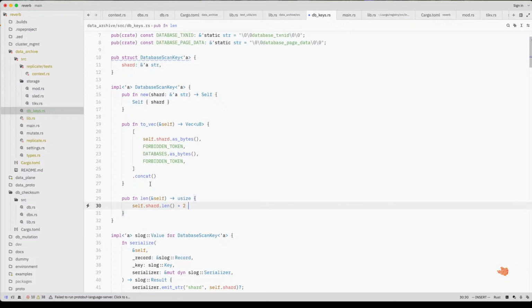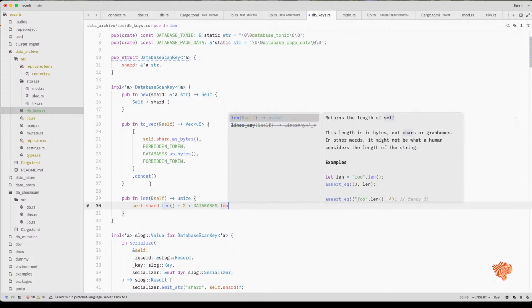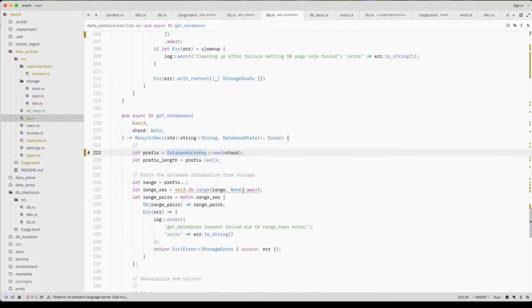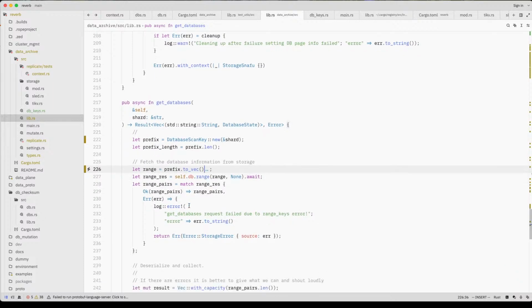We could combine the twos, but let's just keep it in sync with the other functions so it's obvious to other developers. Databases.length plus 2. Okay. Now we have our length. This here needs to be a 2 vec. There's our range. Okay.